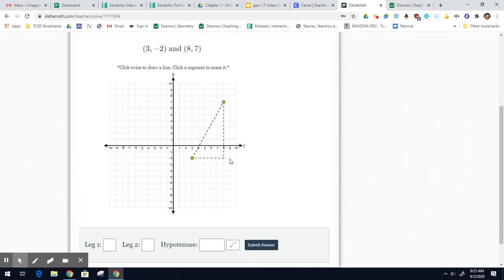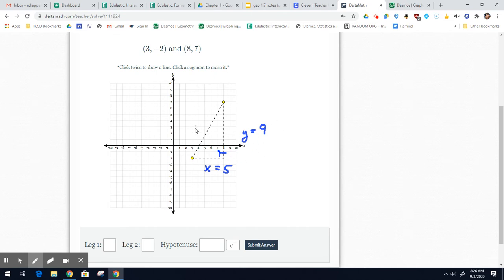So I'm going to let the horizontal be my leg 1. That would be my x, right? So what I'm going to do here is I'll bring my pen up, you're just going to count, right? From here to here. This is the right angle. So I want to count this leg, which I'm going to call x. So what is x going to equal? Well, let's count. 1, 2, 3, 4, 5. X is 5. And then y is going to be this leg, and I'm going to count going up. 1, 2, 3, 4, 5, 6, 7, 8, 9. So again, 1, 2, 3, 4, 5, 6, 7, 8. So it's 9. So there is my x and y.